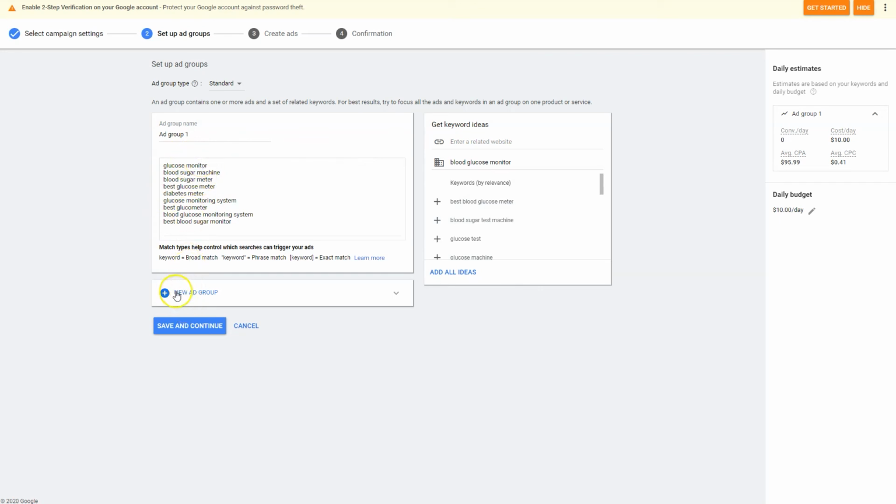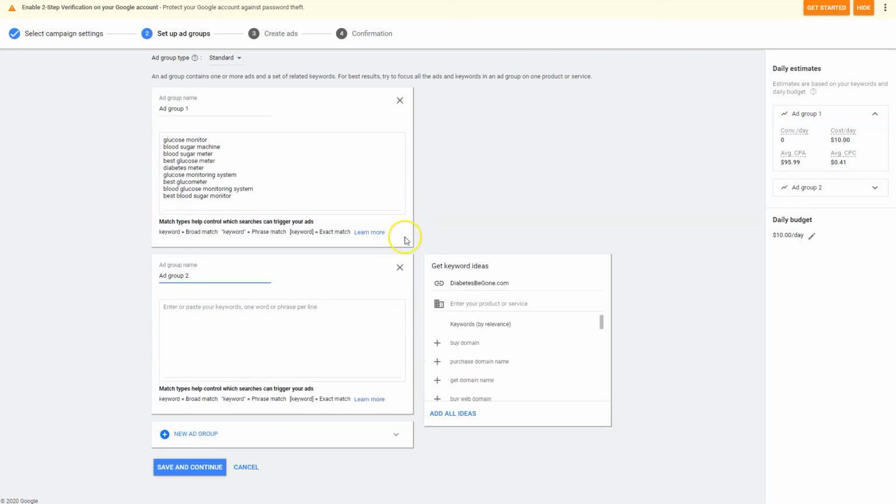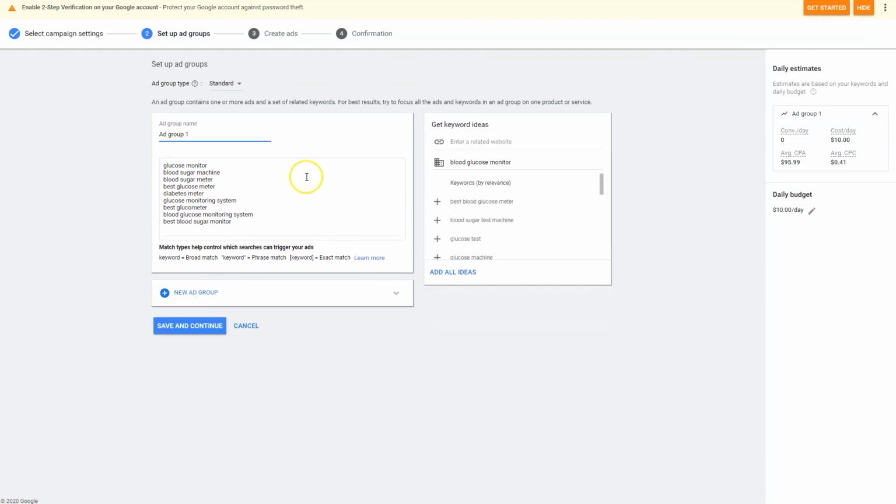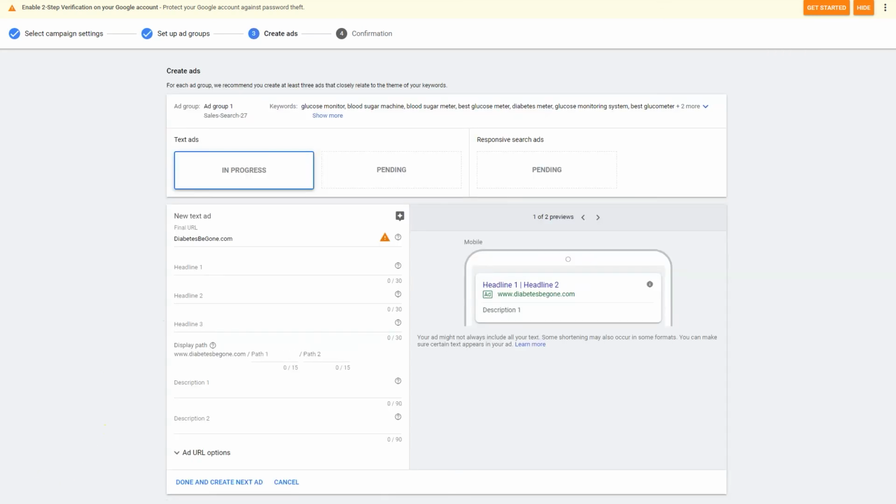You could also create a new ad group here if you wanted to, and with that new ad group, you could go out and do your own keyword research inside of the Google Keyword Planner, for example, where you could take words like this, and it'll tell you on average, on a monthly basis, how often people search for those keywords, and you can sort of prioritize which ones you want to stick into which ad group based on that information. But right here, I think we have enough to go with to move forward. So let's move on to actually creating the ad itself.